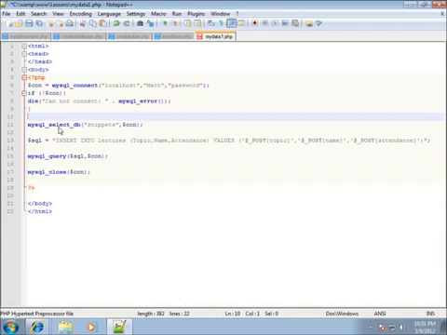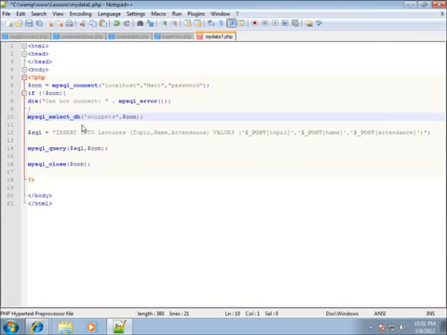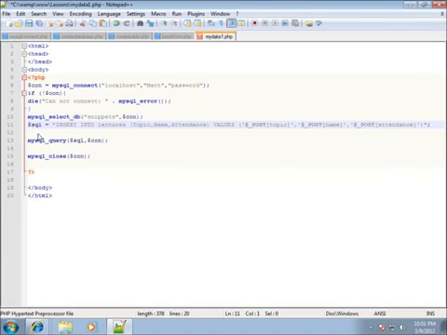I also have the MySQL select DB. I'm going to leave that in there as well. I'm just going to move it up a line. That's the connection to the database snippets that we had, and we're going to use our connection. I'm going to move this line up as well. On line 11 we've got our SQL statement. This is going to change. So I'm going to remove everything that's in those double quotes, and we're going to insert now a new SQL statement. What it's going to end up being is just basically a select statement.